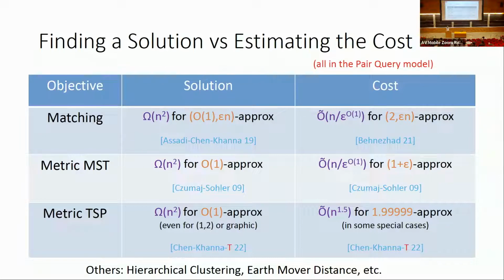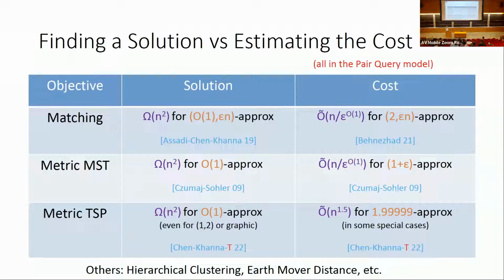Of course, not all problems can have their cost estimated efficiently. For example, if we are given a metric and we want to find the minimum distance between any pair, then we sort of have to query everything, because it can be just a close pair hidden there. Unless you touch it, you will not find it. So you have to query a lot. In this case, you cannot even hope for a good estimation.